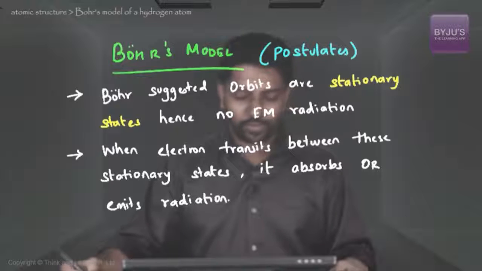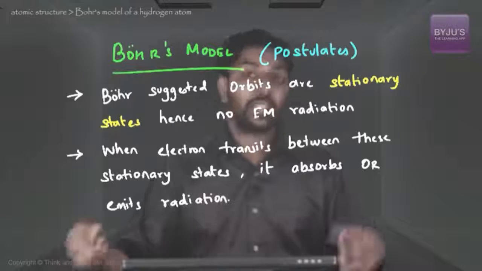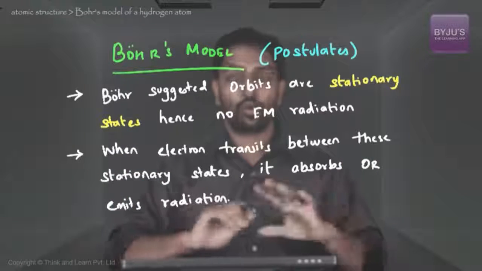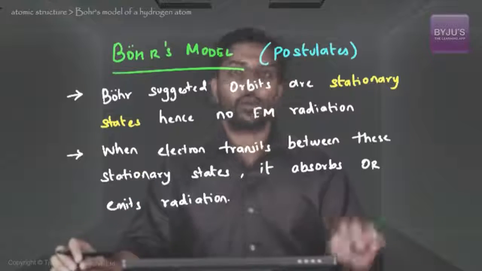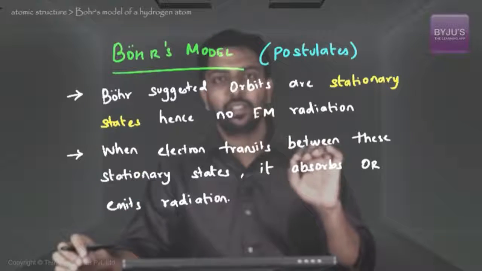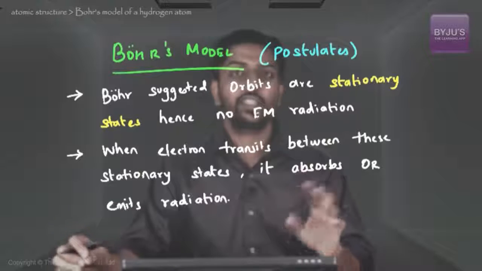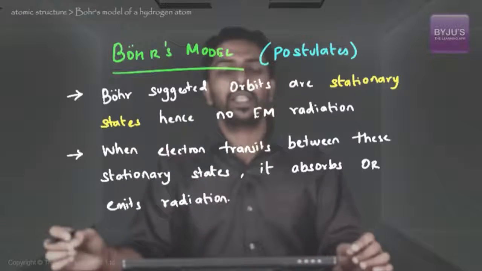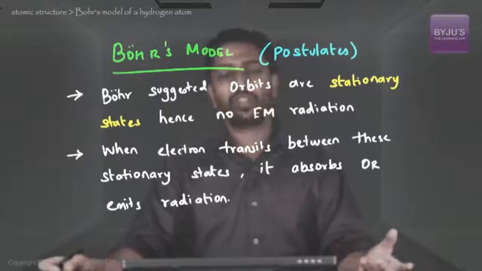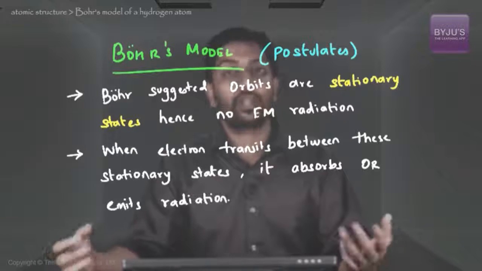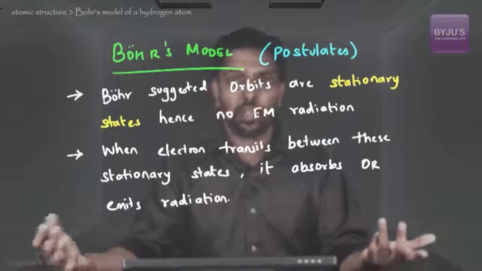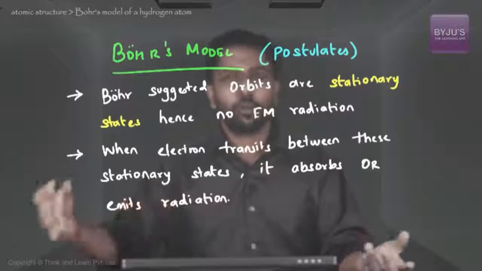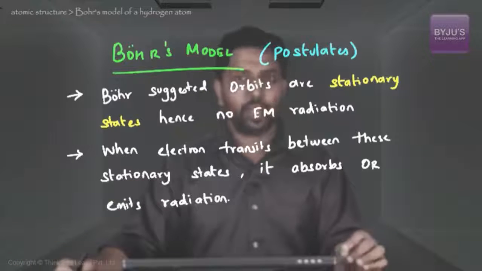When I said electrons, don't go by the word electrons. Bohr's model holds only for species like the hydrogen atom, as in species which have just the one electron. So it is only valid for single electron species. One of the most important shortcomings of Bohr's model is that it couldn't explain multi-electron systems, not even helium, which has one more electron than a hydrogen atom has.